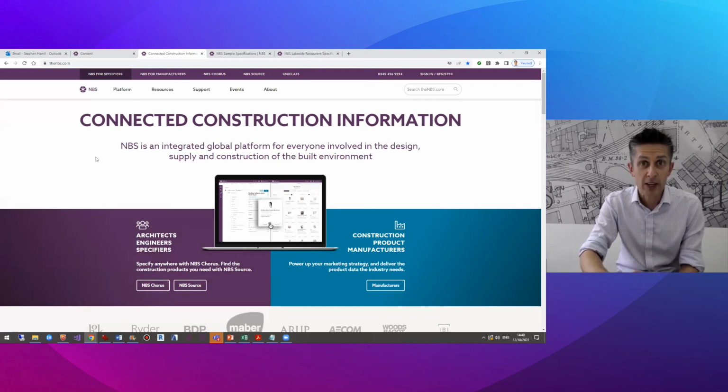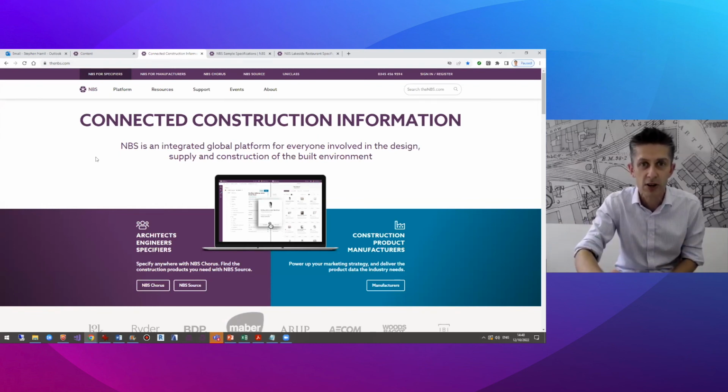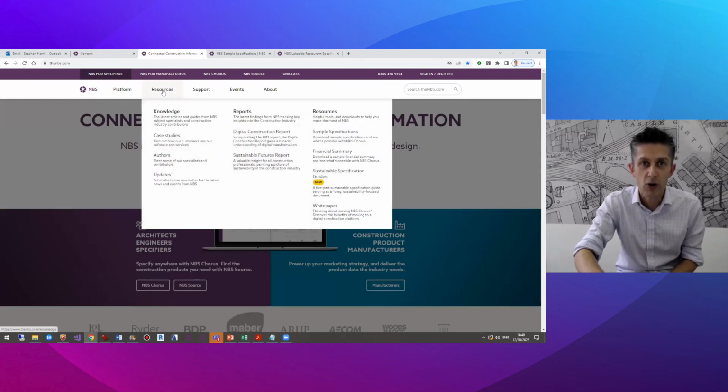If you want to download the specifications now, that set of 1920 PDFs, which link to the prelims and the drawings on the Dropbox or the Google Drive, you come to resources and then come across to the sample specification here on the right-hand side. You can send that link through by URL as well. Please pop it in the chat if you want me to email it through. So anybody that wants PDF copies of those specifications, drop something in the comments now or wait for the email later today or tomorrow.